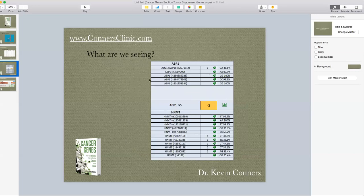So when we put genes together through our program, we're looking at really the most common several, maybe 10,000 gene SNPs is what we're really looking at. These particular gene SNPs, they'll be arranged in different families, like this is the ABP1 family, and this is the HNMT family of genes here. Now, these different families of genes that we're looking at, these particular ones have to do with histamine breakdown, making DAO enzyme in the gut, making DAO enzyme in the tissue, how you break down histamine in the tissue and in the gut. And in this particular person right here, they do have some issues with histamine breakdown, or they have some genetic presupposition that they're going to have a decreased ability to break down histamine in the tissue and in the gut. This gene right here is a very important gene for gut function and DAO enzyme creation.